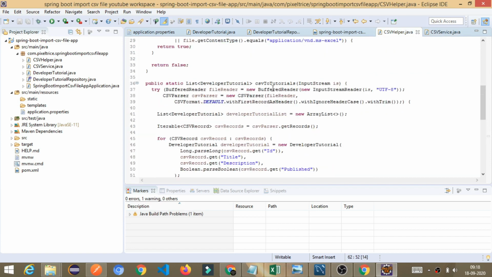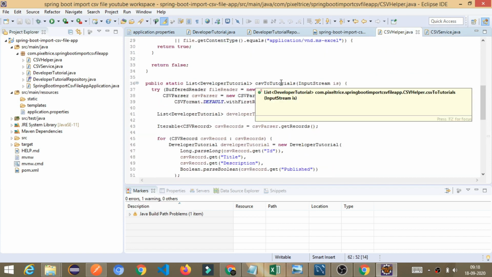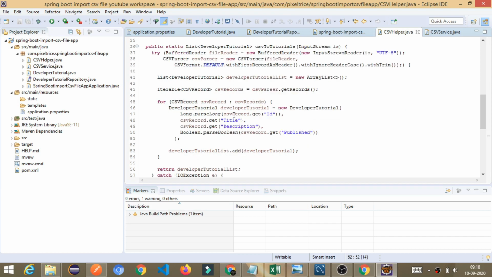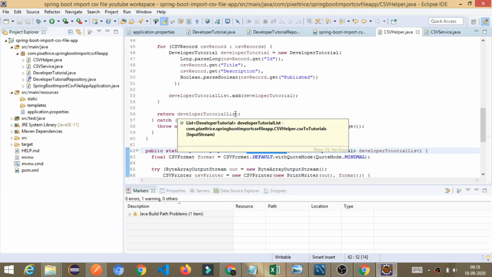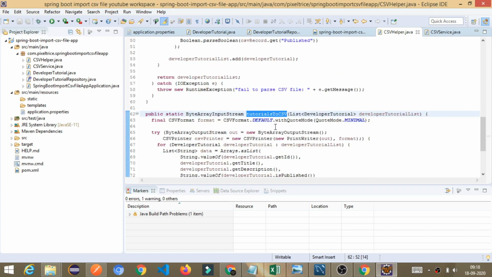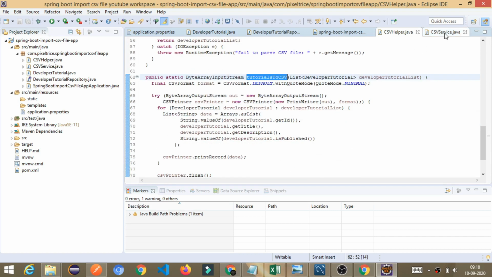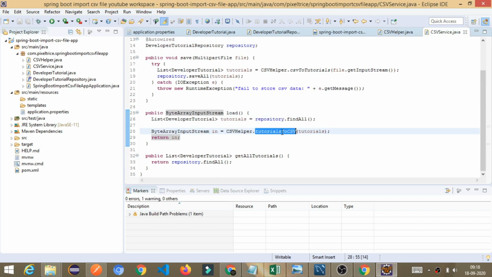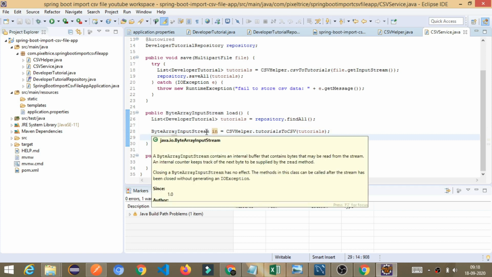The first method, CSV to tutorial, means CSV file data to MySQL database. The second method is the reverse of that: from the MySQL data back to the CSV file. So from the service class we are calling that method which is already defined in the CSV helper class. And finally we are returning all the data in the form of a byte array input stream.